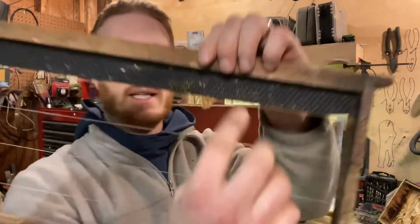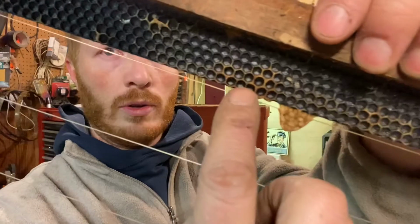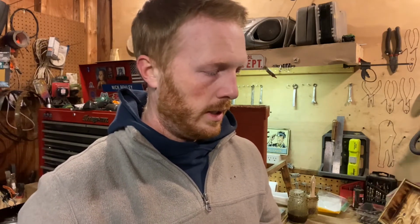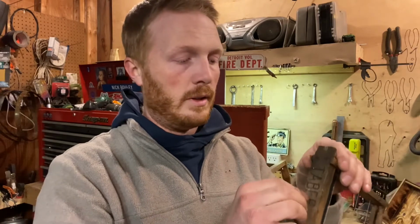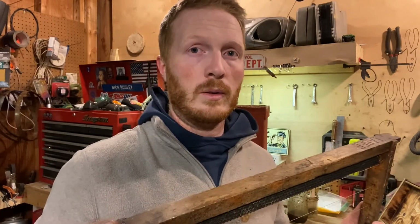On this, you can see some of the comb already being drawn. Before I put this in the hive again, I'll throw a fresh coat of wax on there. Little note, you don't want these things absolutely nasty with comb all over them, because it's hard to manage. But you don't want to scrape them squeaky clean either, because honestly, the older the comb, the more it smells like beeswax, the better the bees like it. And it's just the way it is.